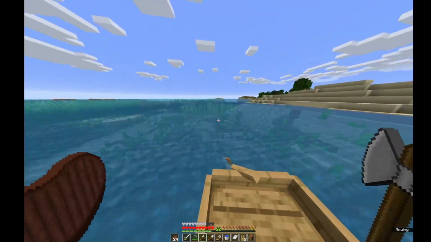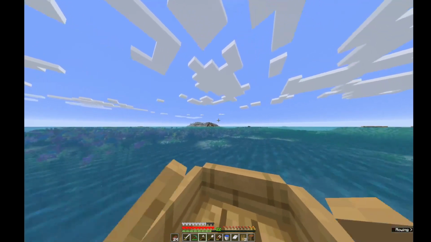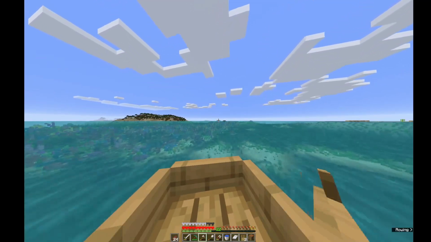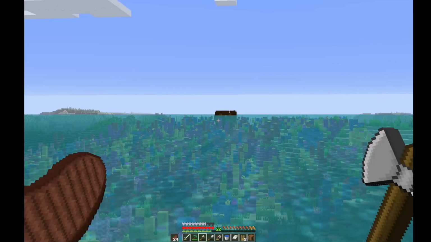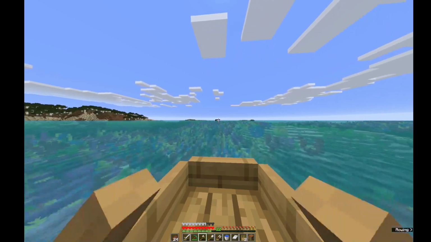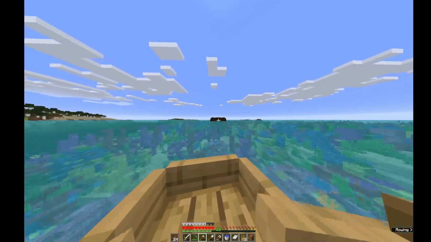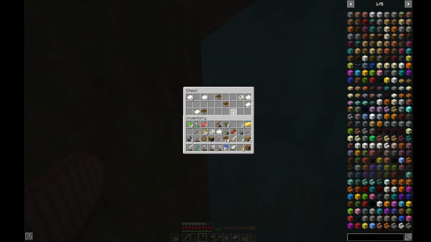Hold on a moment. That's a shipwreck. Why do I keep pressing shift? There's a shipwreck, I believe. Yes, I was right. This is awesome. Okay, let's see. It's only the back side. It still has stuff inside of it. That is the correct side. Let's go.